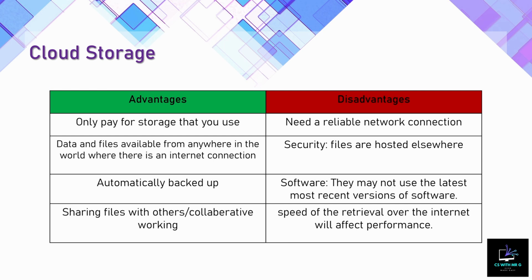Collaborative working and sharing files with others is also a huge advantage. You don't have to send huge files across emails or on flash drives. A link can literally be sent to a friend, to a colleague, and they're able to access these files, again, as long as they have the internet. The term collaborative working just means multiple people working on the same document.